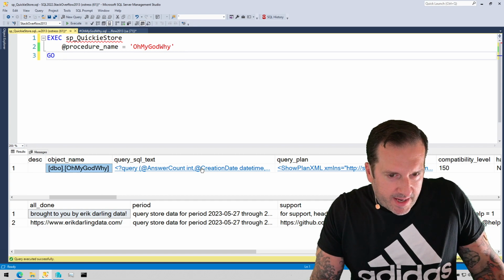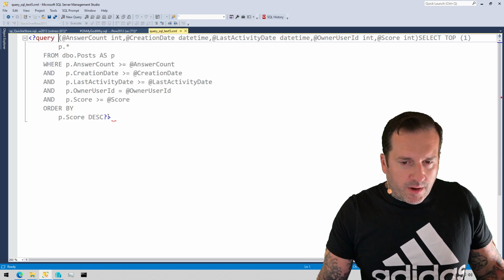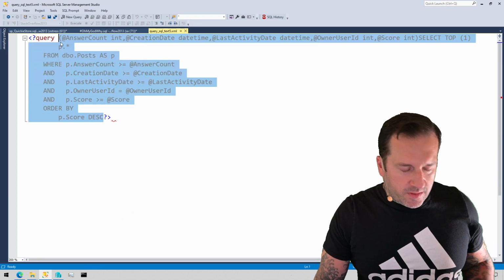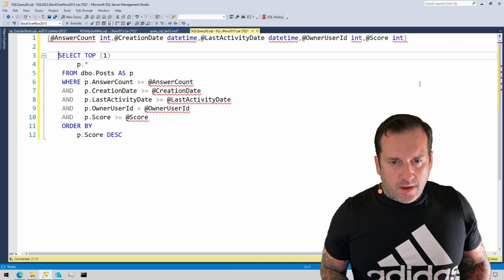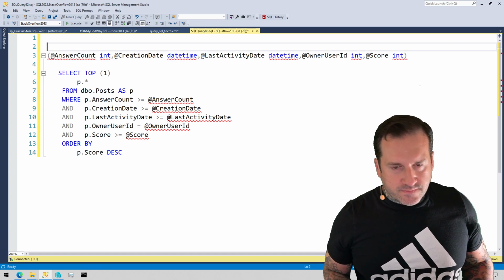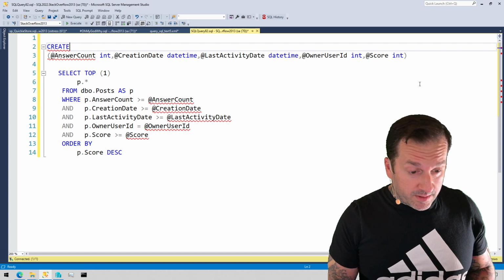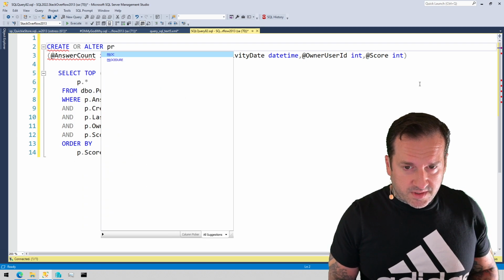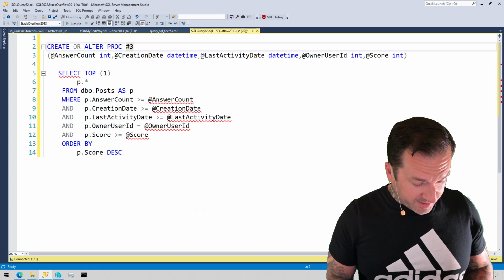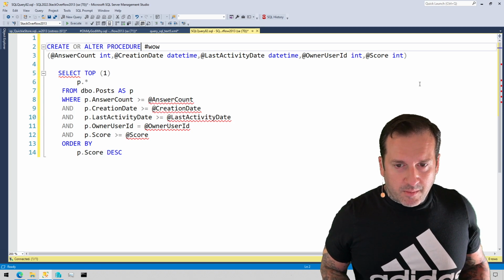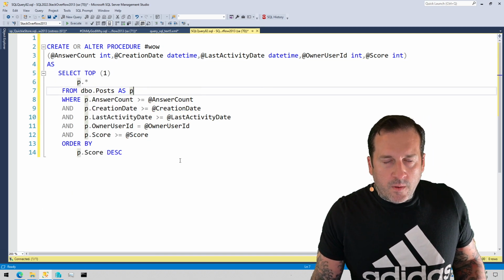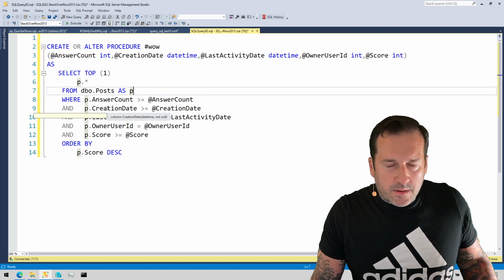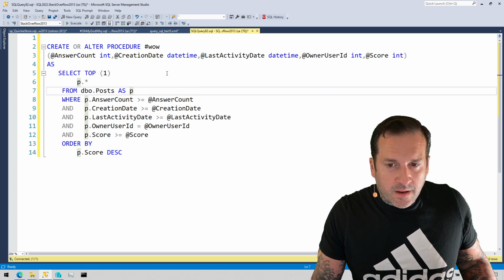So the first thing you get is query text. And the way that you get query text is not terribly helpful to executing it. If you stick this in a new window, it looks a little bit like this, and you can't do much with that. But what you can do is create a temporary stored procedure, alter procedure, wow, that's 303, and that should be procedure, not proc. And if you do this and you add in an AS, then you have what will basically be a fully functioning stored procedure. The problem is if you want to execute this stored procedure, you need to get the parameter values to execute it with from somewhere.